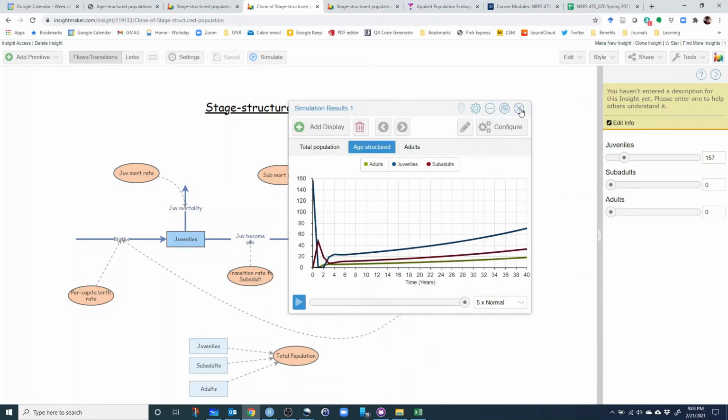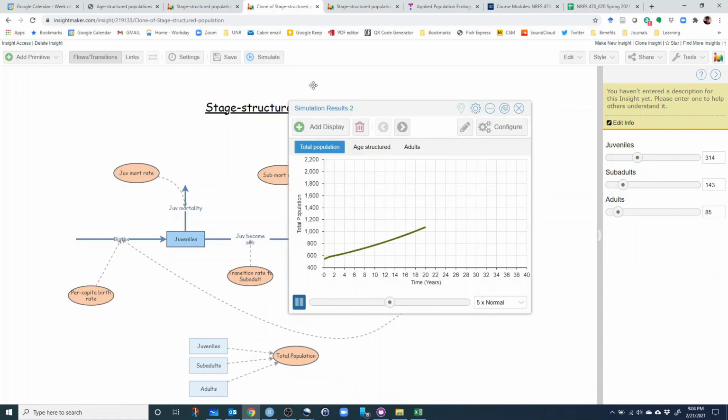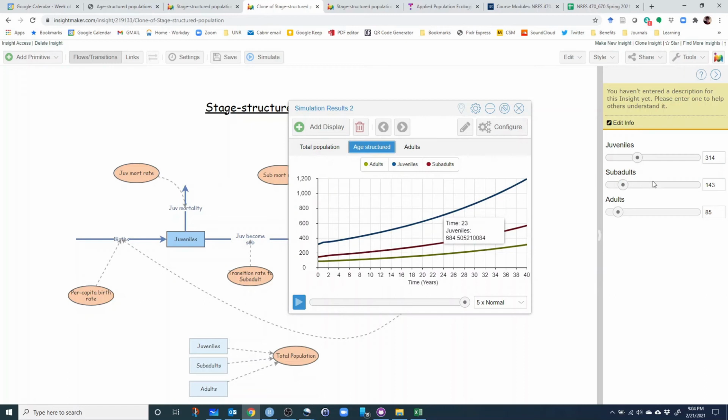So the first question, and this is part of Lab 3 as well, is just to try to manipulate the total population size in each of these so that when the population starts off, it's growing automatically right at this smooth growth. And what I have here is pretty close. So I want you to just manipulate the different fractions of the population that are juvenile, subadult, and adult until you get a stable structure, a stable growth.